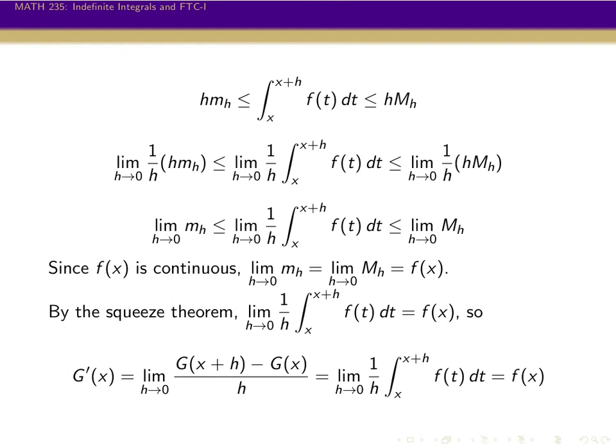So now let's put this together with everything that we had. The derivative of g of x is equal to this. We're using the definition of derivative here, so it's g of x plus h minus g of x over h. We did work on that using the definition of what big G is defined to be. We worked it down to 1 over h times this integral of f of t. And then we worked out using the squeeze theorem what this integral equals, and it equals f of x. And so we're left at the end that the derivative of g of x equals little f of x. And that finishes the proof of the fundamental theorem of calculus part 1.